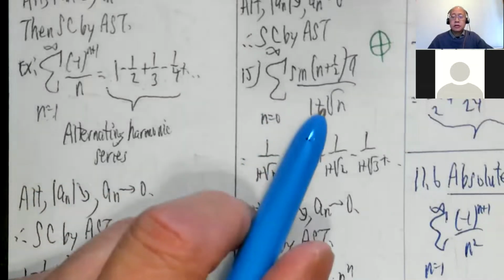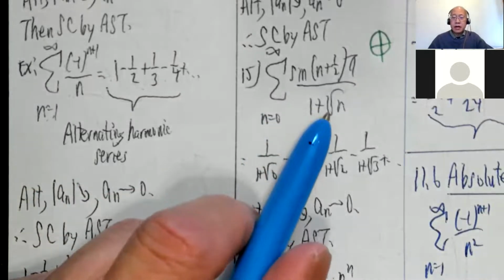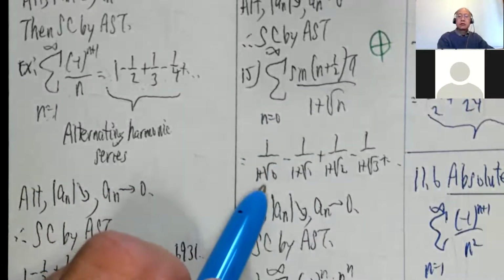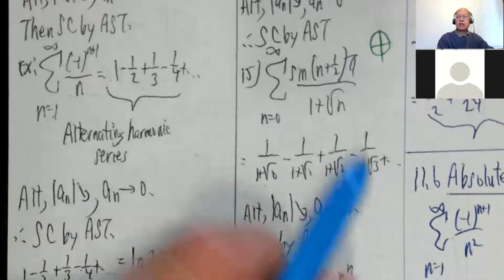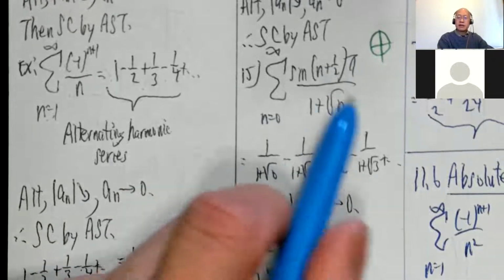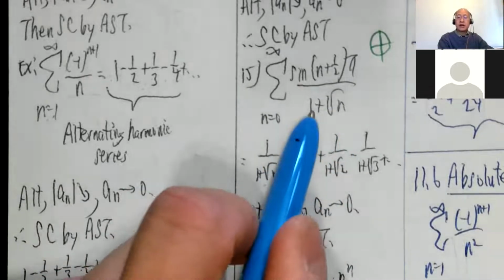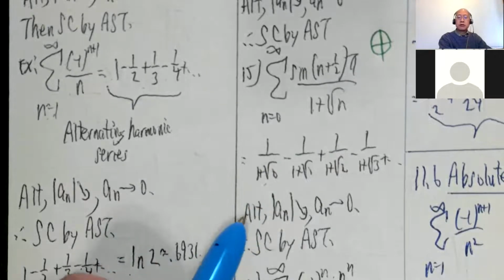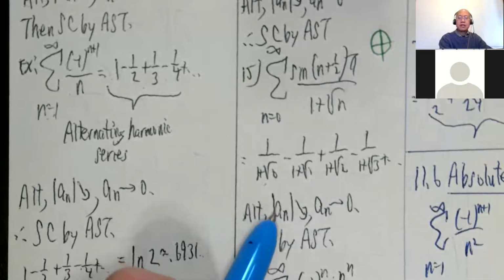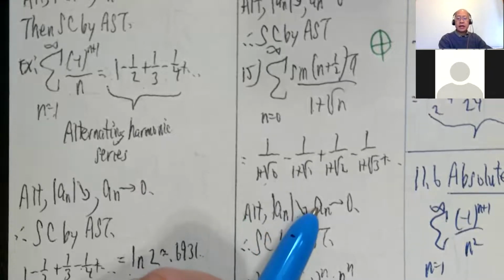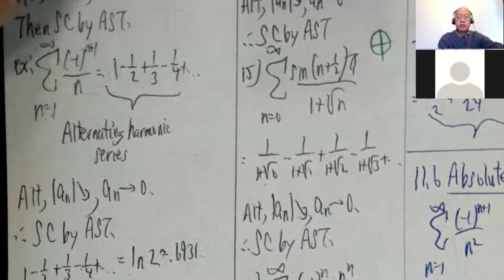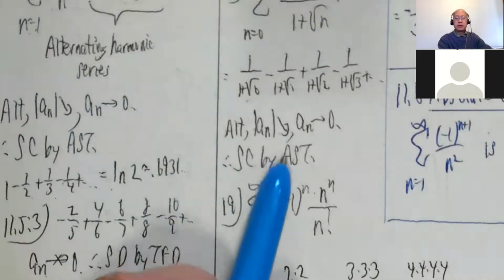Okay? The terms decrease in absolute value and approach 0 quite clearly. Square root of 0, square root of 1, 2, 3, square root of 1,000,000, square root of 1,000,000,000, right? And if you add 1, that also makes it smaller. So the series is alternating. Absolute value of a sub n decreases and a sub n's approach 0. Therefore, the series converges by the alternating series test.